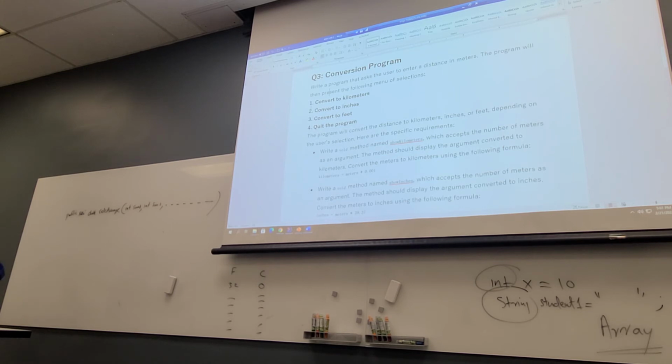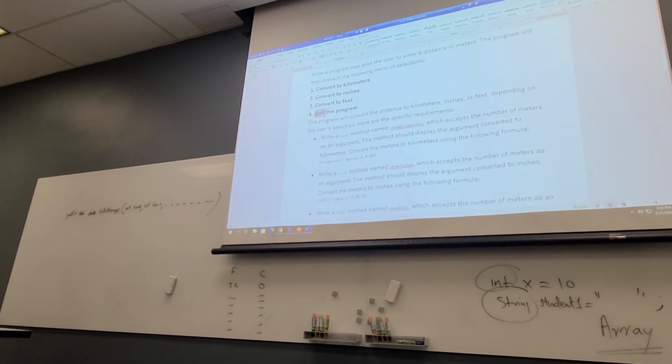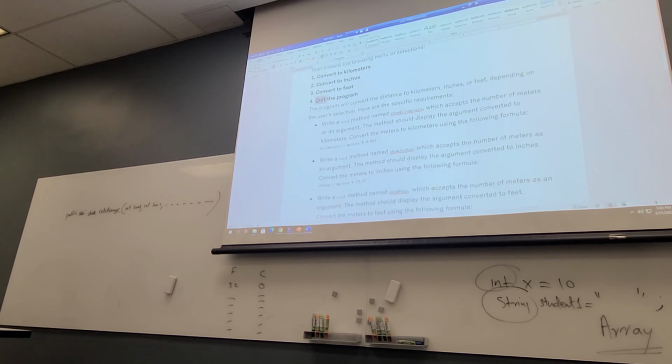We had one example with a menu, remember? 1, 2, 3, 4. Yeah, this menu. That means if they type 1, the program will convert the distance to kilometers, inches, feet. You're going to have a few methods.